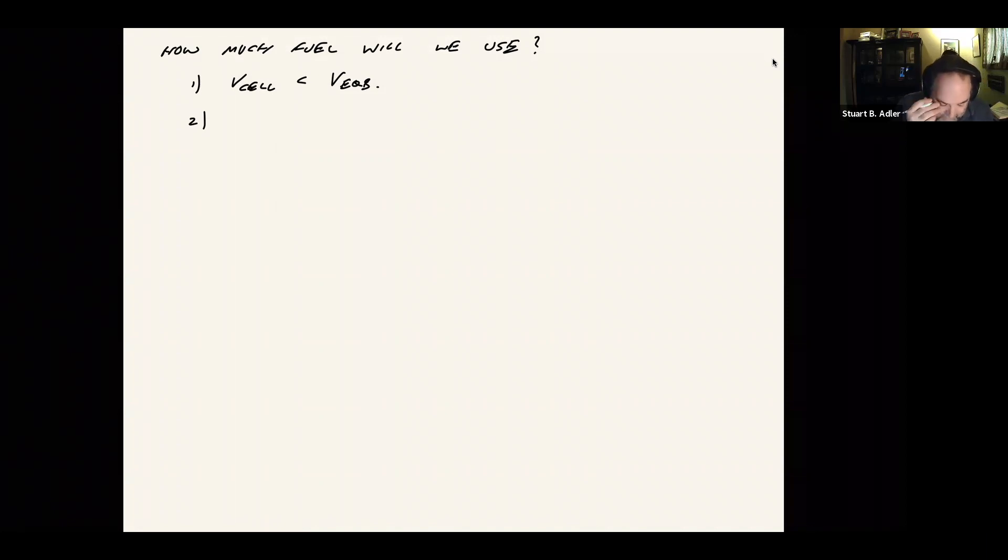And the way to say that is that the consumption rate of fuel on the cell is less than the molar flow rate that we actually feed. So we feed a certain amount of fuel to the stack. We only use a percentage of it. And that's ξ dot. So ξ dot is the amount of fuel we're consuming. N dot fuel in the feed, that's the amount of fuel that we're feeding to the cell, to the stack. And that's not the same.